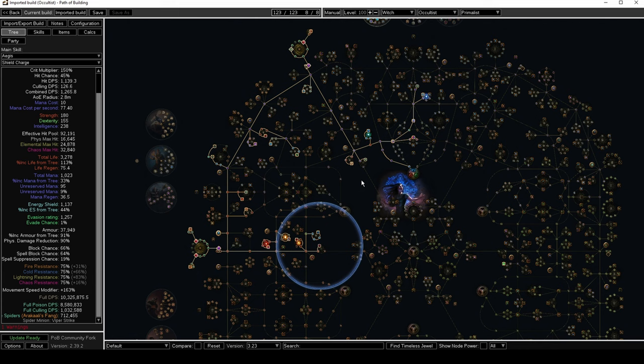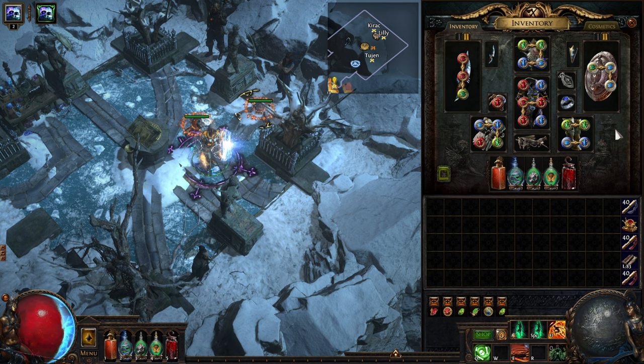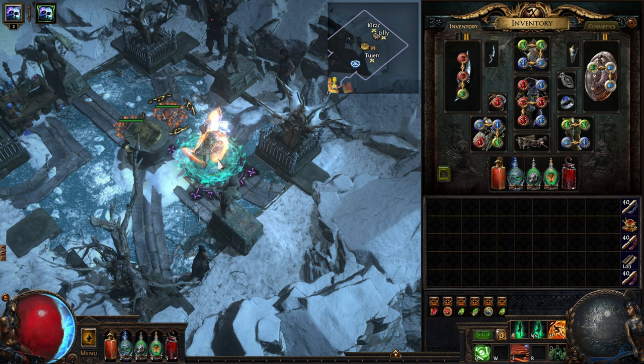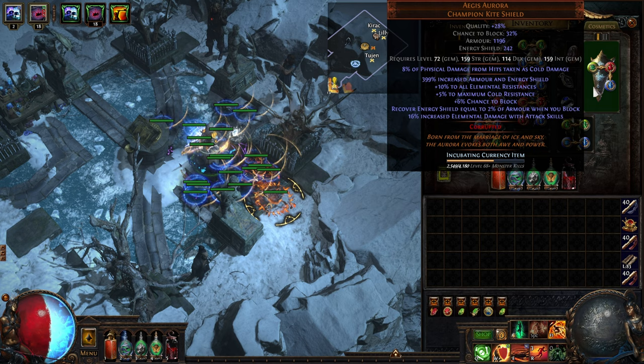And now back in the game, because I need to mention something really important. In case you guys don't know, you can snapshot the damage on this build. What exactly does that mean? You're gonna summon the spiders with your Arakali's Fang plus Squire setup, right? So Q, Q and 5. And then you can weapon swap to Aegis Aurora, and you're gonna get a lot more EHP.